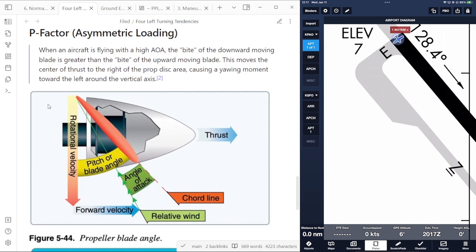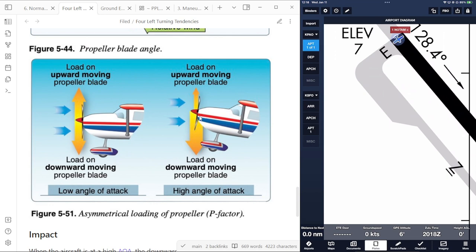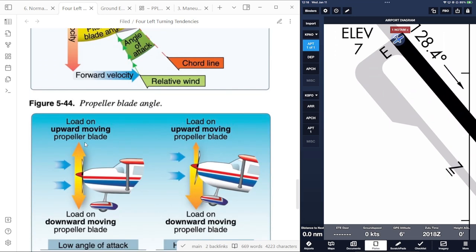P factor, asymmetric loading. This is an important one for takeoff, and it's kind of hard to explain without seeing, so I'm actually going to try and show it. But essentially, to try and explain it in words, when the aircraft is flying at a high angle of attack, when it's right up relative to the wind, like on the right here, the blade that is moving down takes a bigger bite of the air than the blade that's moving up. And so that causes the blade that's moving down to generate more forward thrust, and that yaws the nose to the left.